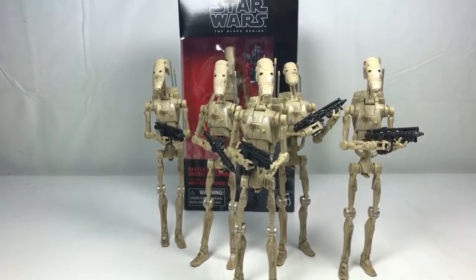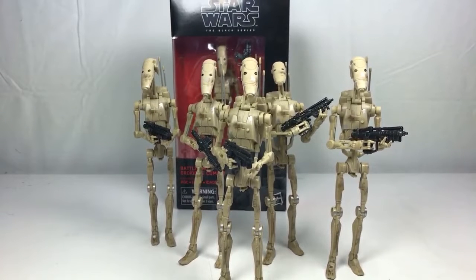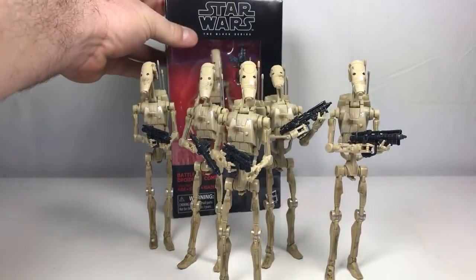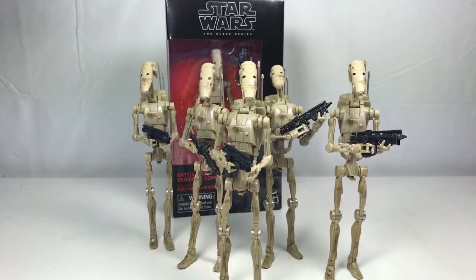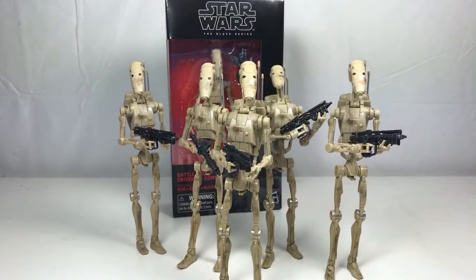As I'm still adjusting my lighting here, I gotta shift my camera over. Quality looks half decent for the live stream. There we are. There's no glare now. You're not blinded or anything like that. Let's get our battle droid set up here.